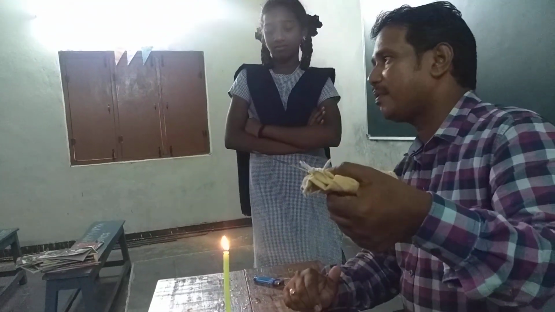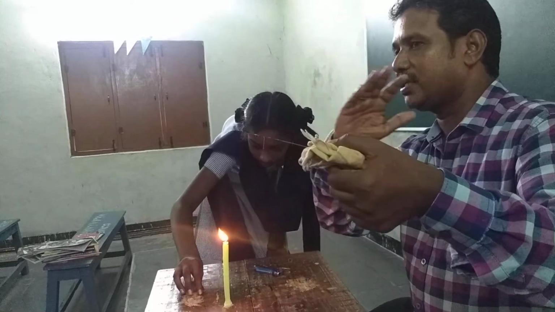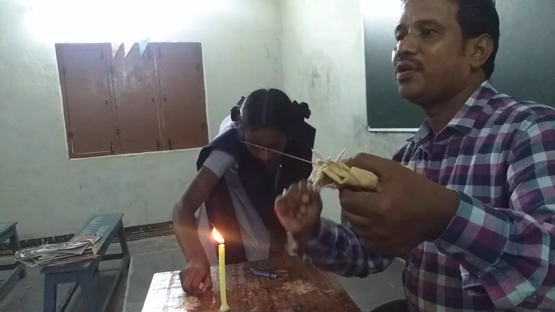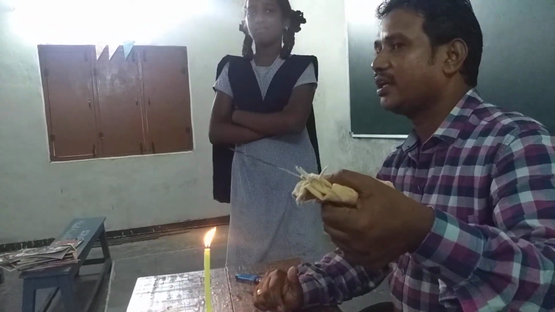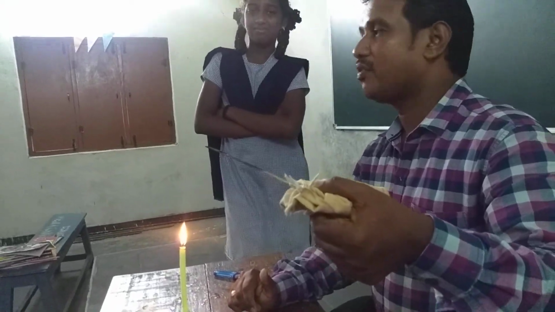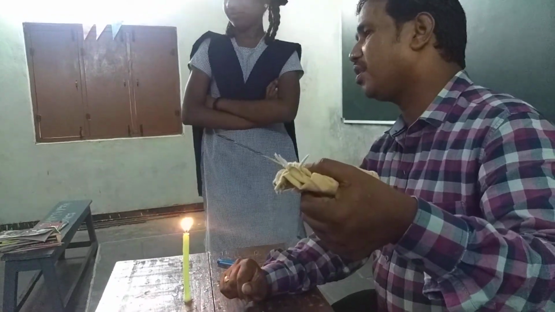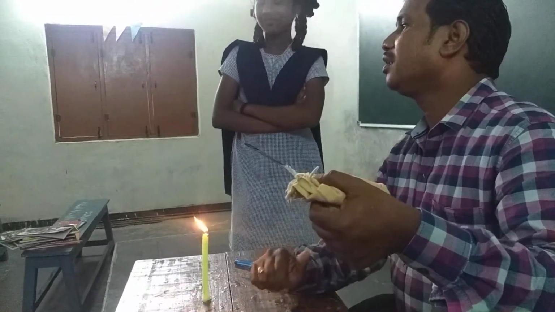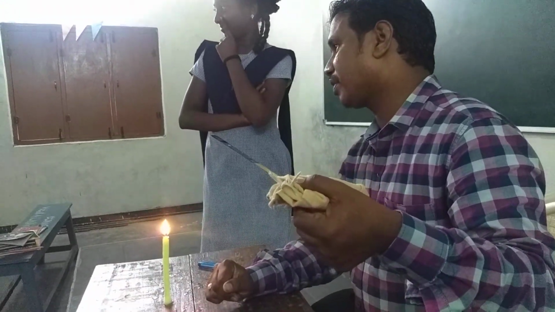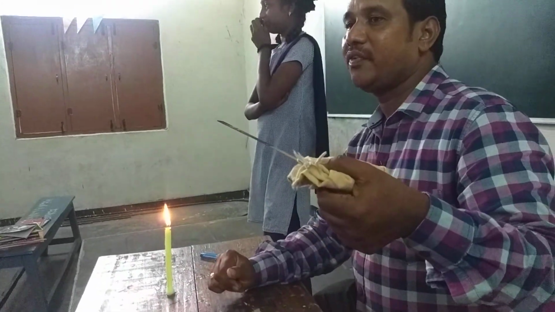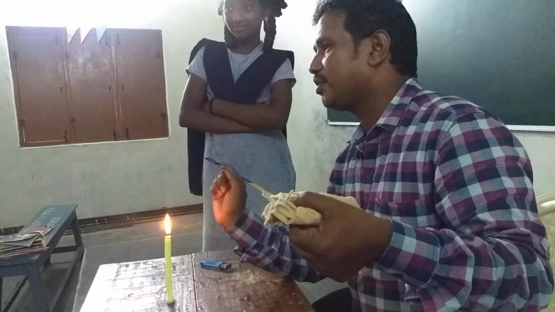Similarly, when you are preparing your curry, yesterday I told you something. For the huge preparation of rice, we don't use metal spoons. We take the wooden one. Why are we using the wooden one? Because wood does not conduct heat. Wood does not allow the heat to propagate through its path. That is why we are using wooden spoons.